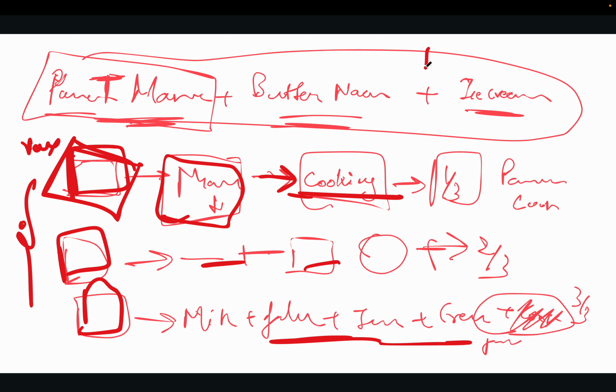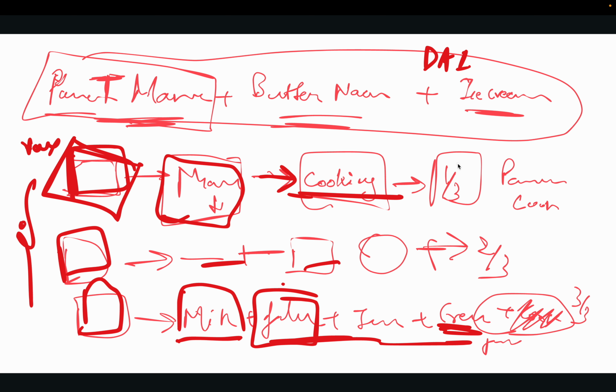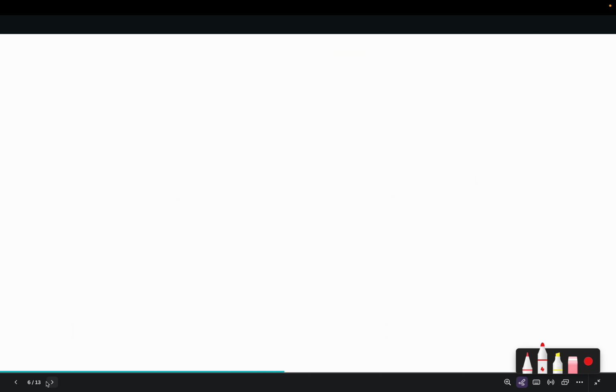And what does data analysis mean? Finding out that this type of paneer is better, or this type of ice cream. If you increase the quantity of milk, the smoothness increases, the flavor increases, along with the additional flavor and the cream quality. So this is the data analysis part. What we talked about before is the data pre-processing part. Did you guys get the difference between data analysis and data pre-processing and how it is important?